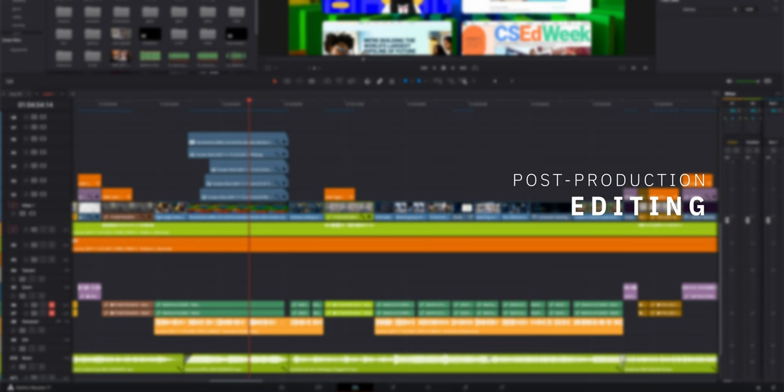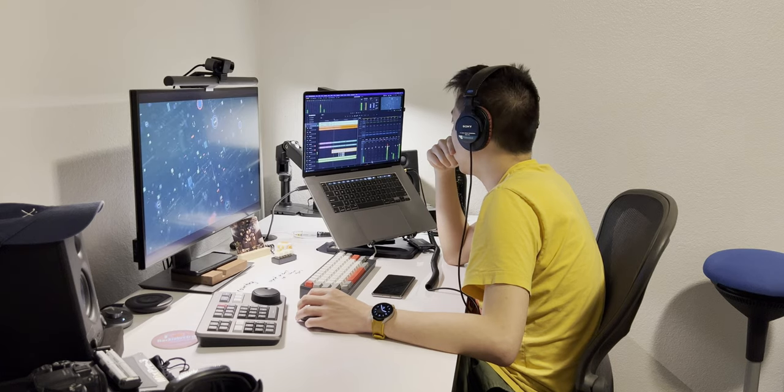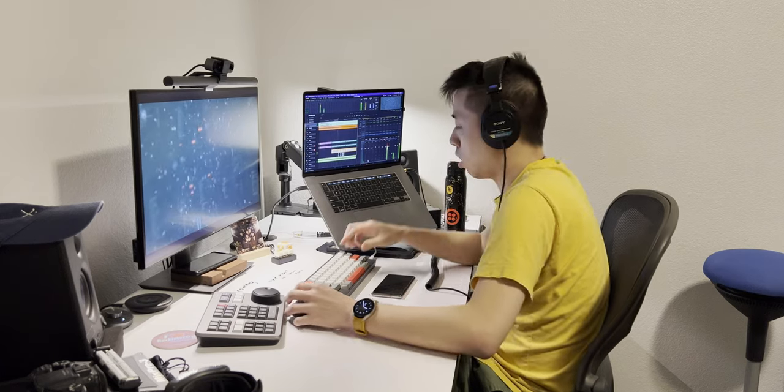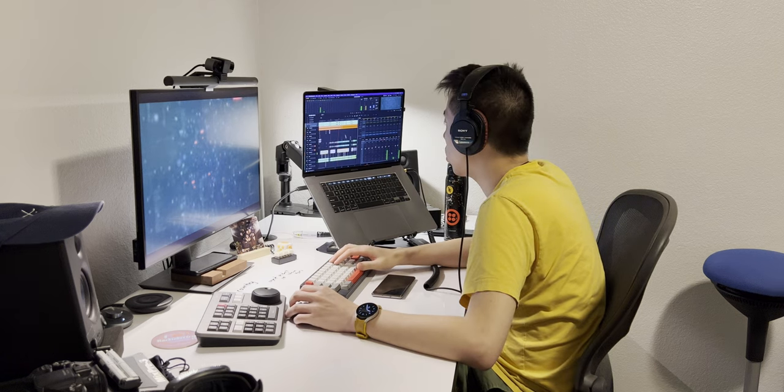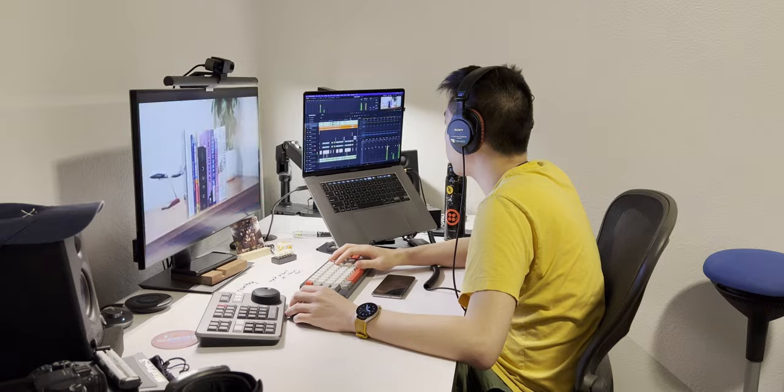After I finalized the script and recorded the voiceovers, editing was a rather frictionless process because a lot of the heavy lifting was already done when I was writing the script. So the script acted as sort of this template for the final edit. But it wasn't all smooth sailing because I still had to make some small adjustments here and there to the script whilst I was piecing together the footage and voiceovers. But even with that, I got everything pieced together in under 3 weeks, and that included overlaying stock footage.